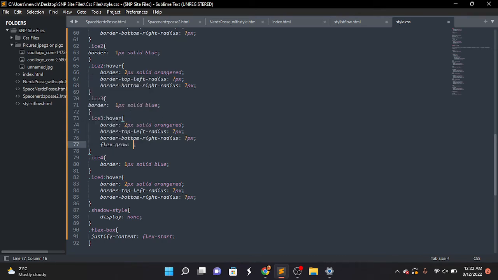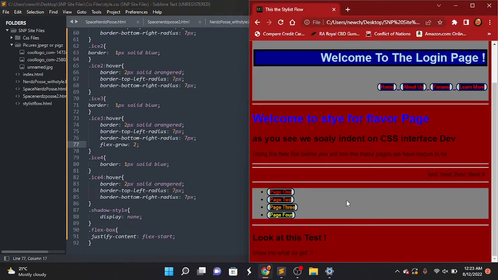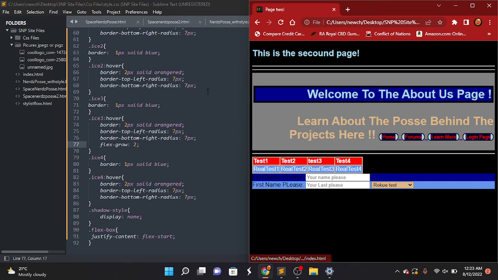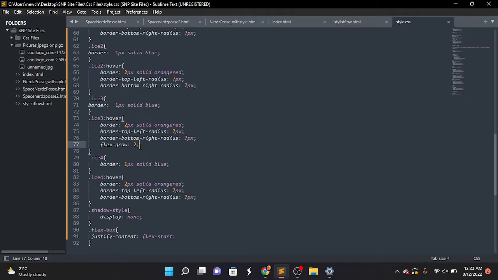So one thing you need to know about flex grow is that you need to add this property to every single one of them and make sure that they have a defined value. If you want them just to give them a default space, give them a value of 1. And this is because what happens is when you don't give them any value, if you give this flex grow property to anything, it's going to eat up all that extra space. Let's go ahead and demonstrate this now.